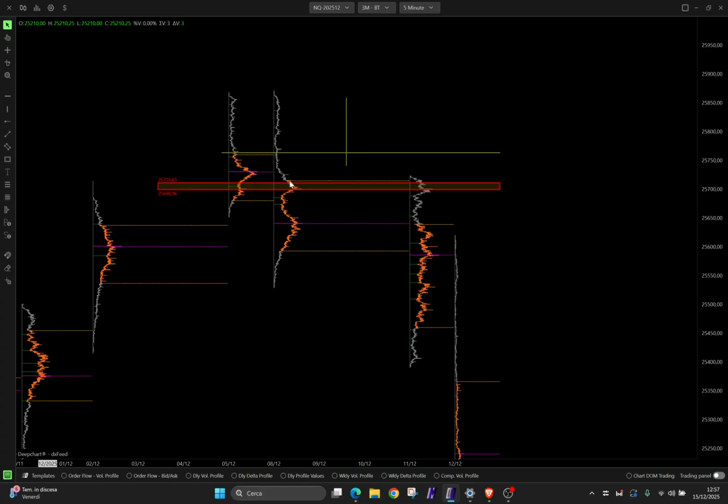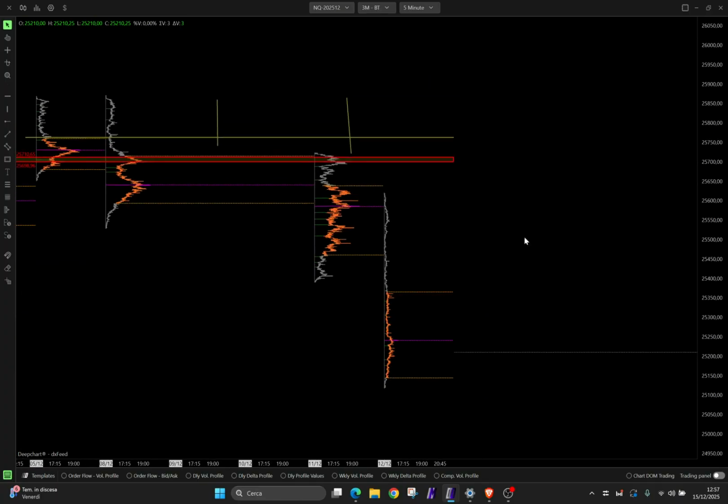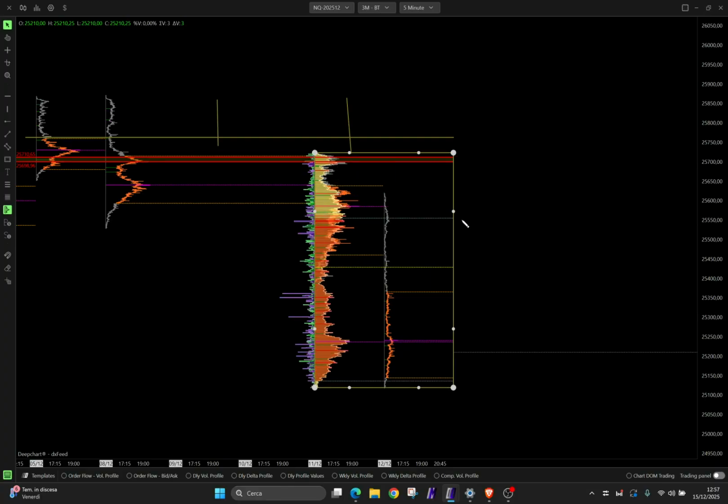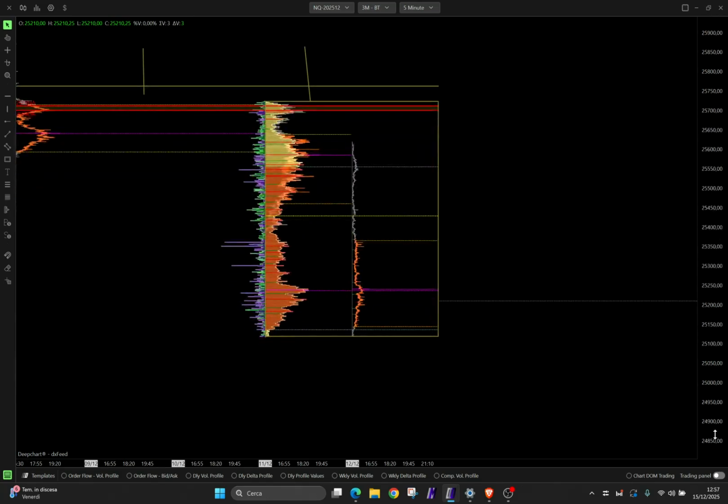It's the value area low of the composite profile, and this is the failed auction of the last day. After this, you have a huge expansion lower. Now, if we go deeper and we want more and more information about the last day before the expansion, we can go here and we can see the most sensitive level.